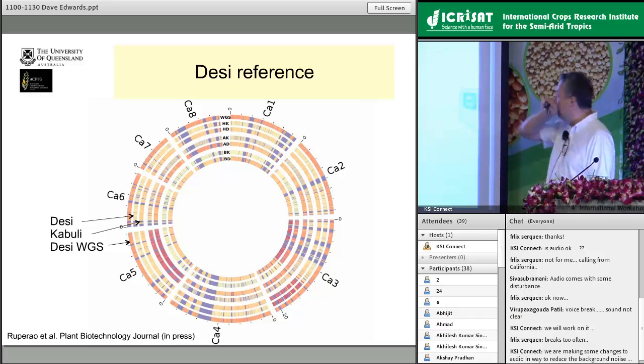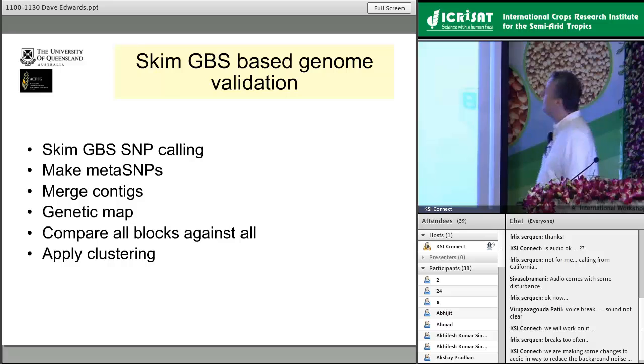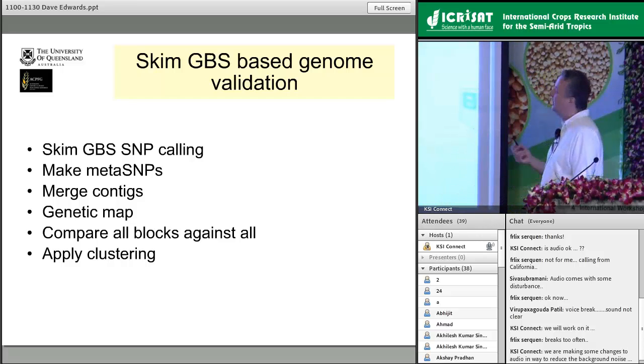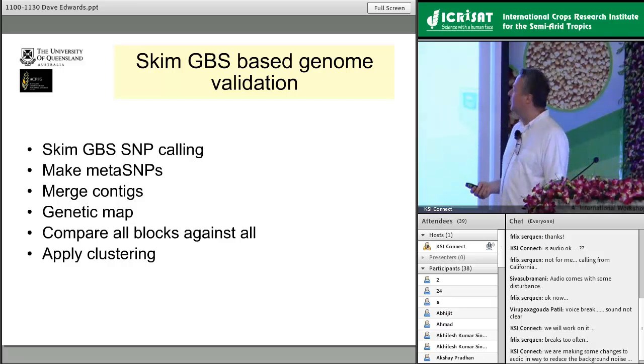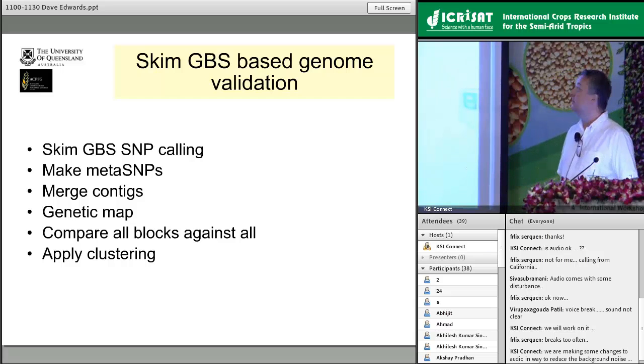Now, it's very easy to find faults in these things. I've been married for almost 11 years, and my wife's still finding faults in me. It's very difficult to fix those faults, to come up with ways to fix things. So rather than just going through and saying these are where the problems are, we want to be able to go through and find ways to fix genomes.